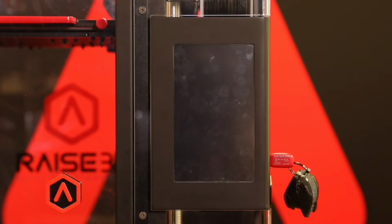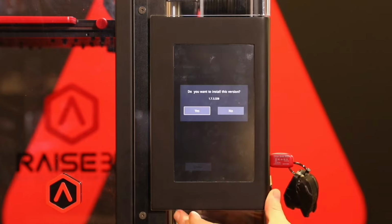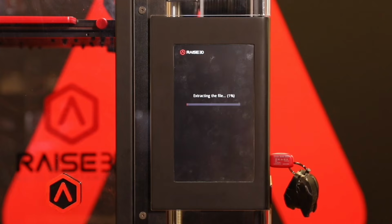Now that our driver switches have been adjusted, we can go ahead and get the key file and upgrade file that we downloaded from the email earlier, and put those onto the root folder of a USB drive. If you are using the same USB, don't forget to delete the old update files for the touchscreen and the MCB firmware. We just want to have the key file and the new update file on that USB.